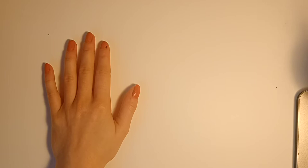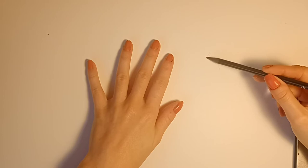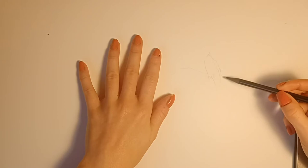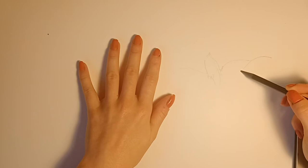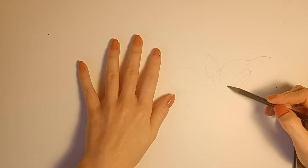Just going to grab a pencil. Kind of get a 3-in-1 because you're trying out drawing on the paper as well as how well it holds the lines. It's actually a really nice smooth surface. There are no problems with it scratching onto the paper.